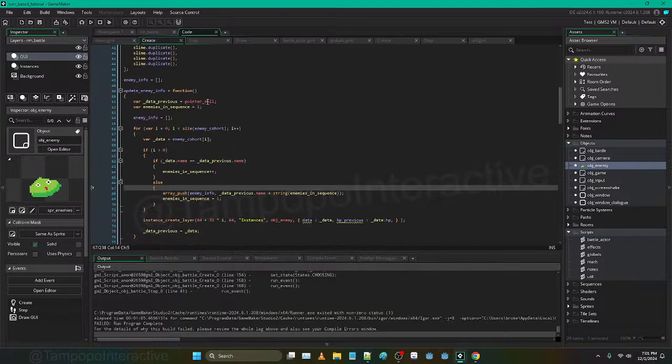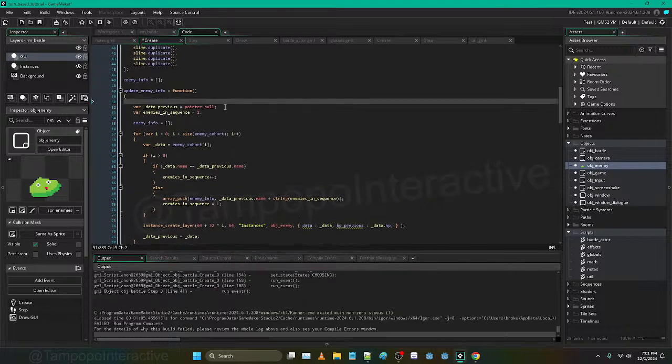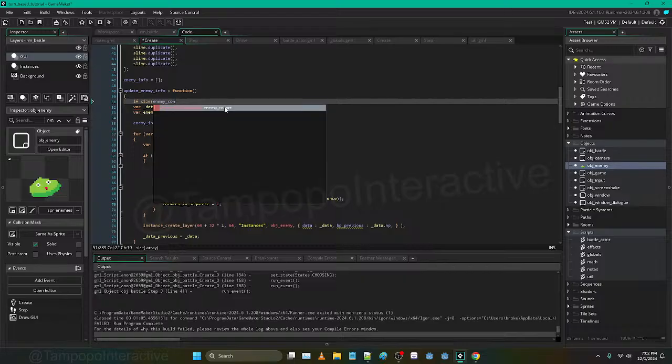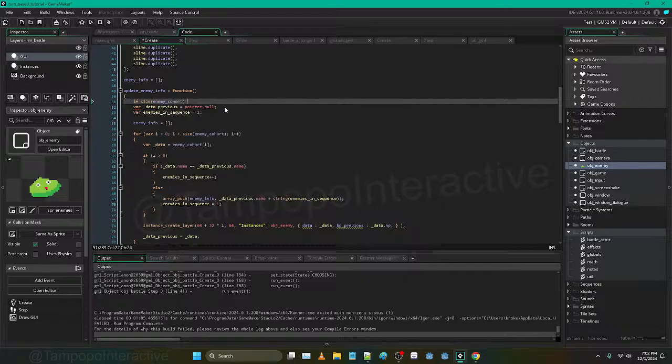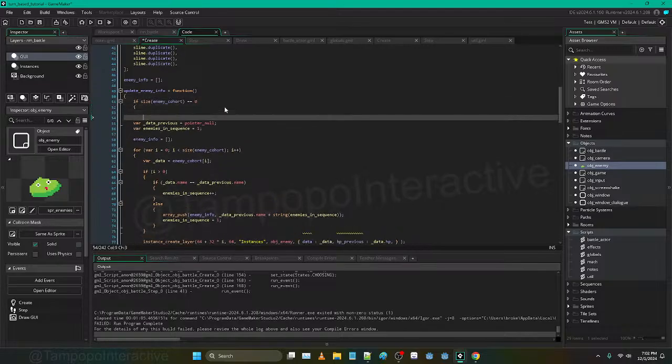Aha, so this needs to do: if size enemy cohort is equal to 0, then we want to return.